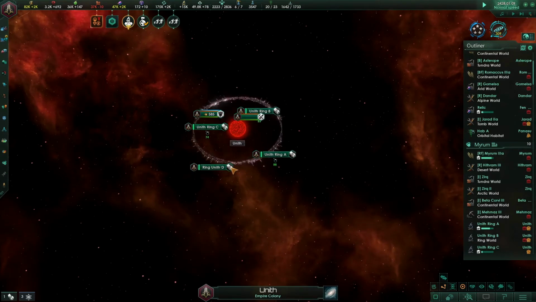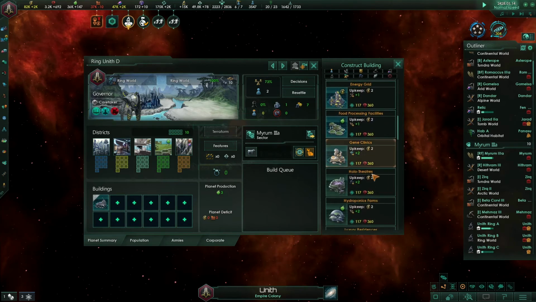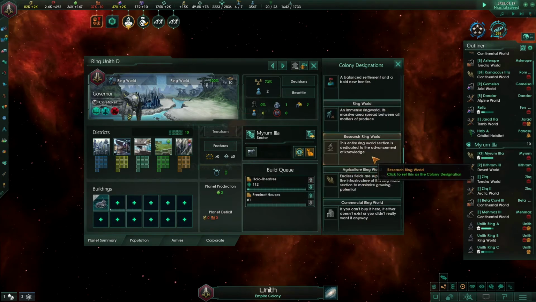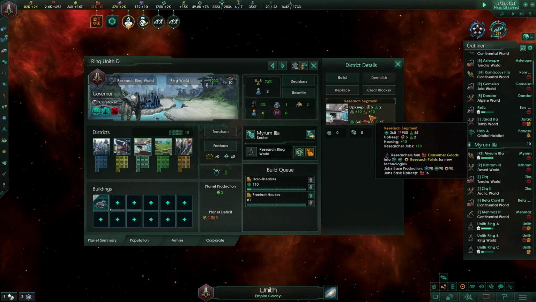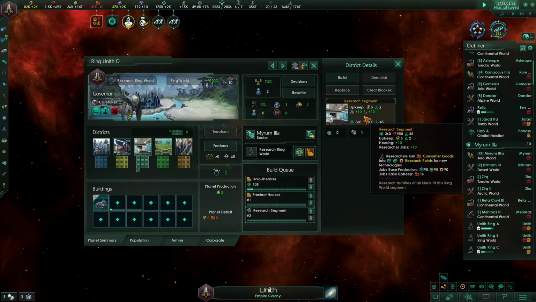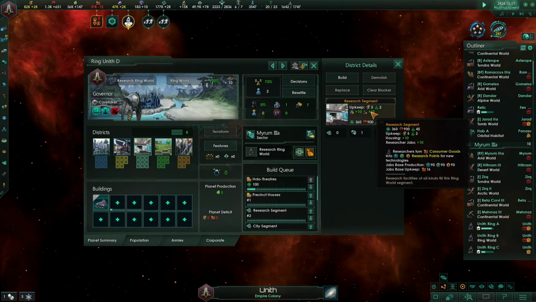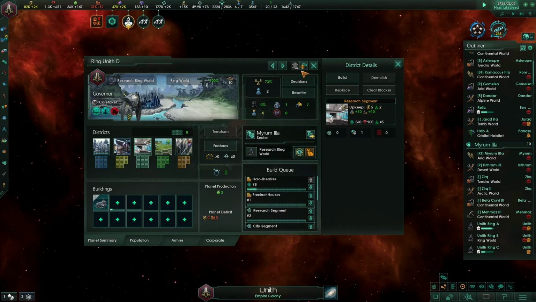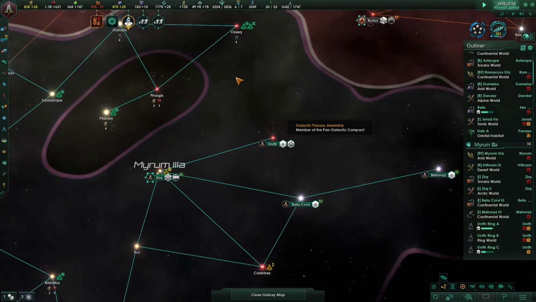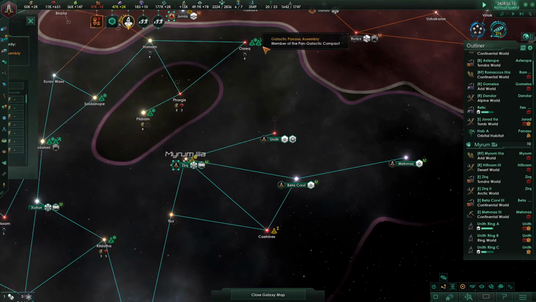Ring D. Welcome to the family. Let's give you some happiness, some law, some research. These provide what? 10 housing and 10 research jobs. Okay. Yeah, I don't like not having minerals here, so I'm gonna buy some flat off the market there.